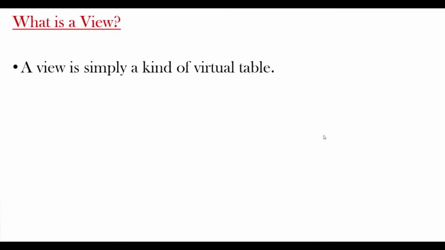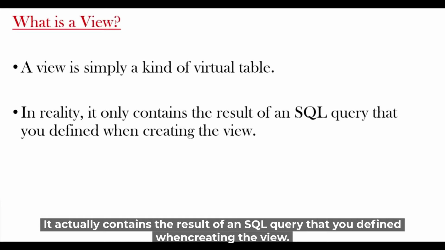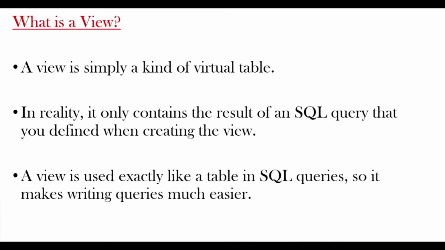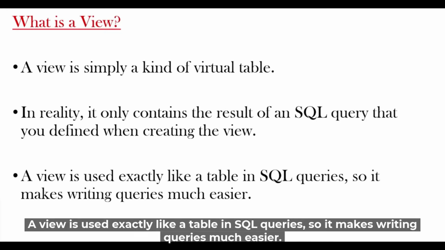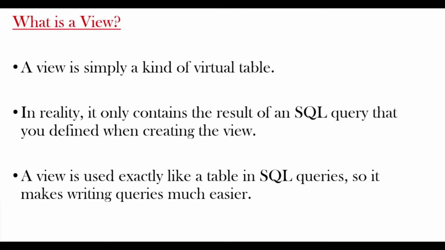What is a view? A view is kind of a virtual table. It actually contains the result of an SQL query that you define when creating a view. It only contains the result of an SQL query. Okay? A view is used exactly like a table in SQL queries. So it makes writing queries much easier. The view is simply a virtual table. Okay? So let's go for the demonstration now.